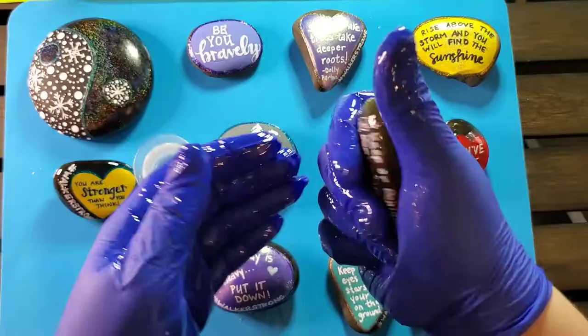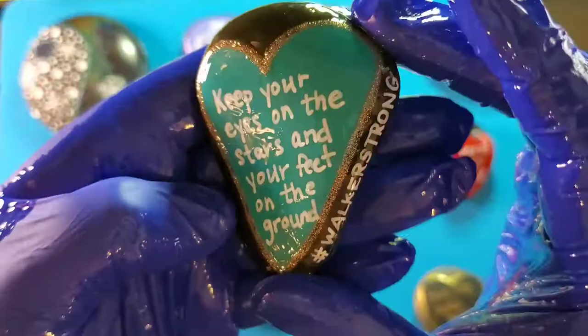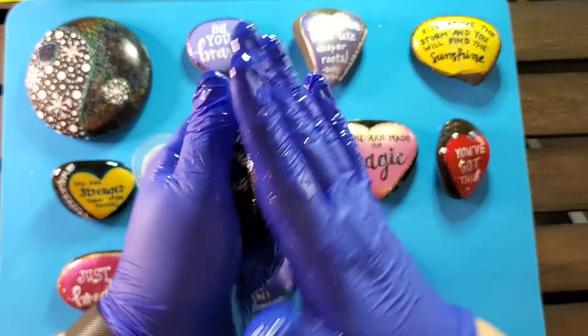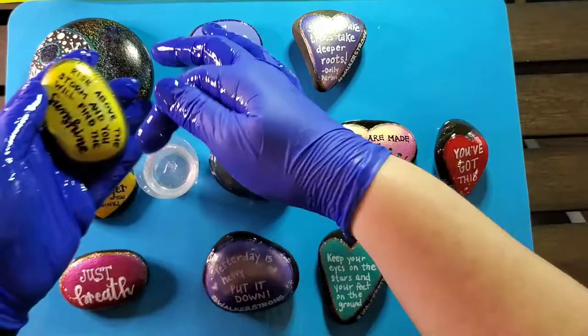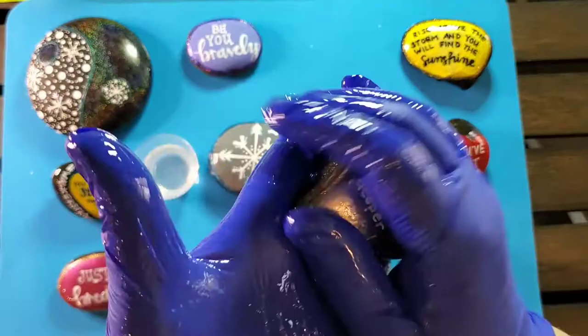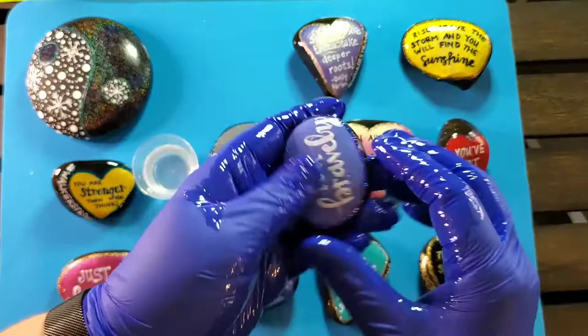I had to go back into my Amazon order history to check, and I actually ordered the art resin on January 12th of 2020. Today is January 10th of 2021 and I still have resin left in those bottles — probably between an eighth and a quarter of a bottle left — so they have lasted me literally a year. I don't always use it on everything; I still use spray sealer if I'm in a time crunch because this does take three days to fully cure. But it is what I seal my rocks with most of the time. So that gives you an idea of how long it actually lasts for the cost, and in the end it's an investment that ends up being well worth it and gives so much better of a shine than you can get out of the spray sealers.